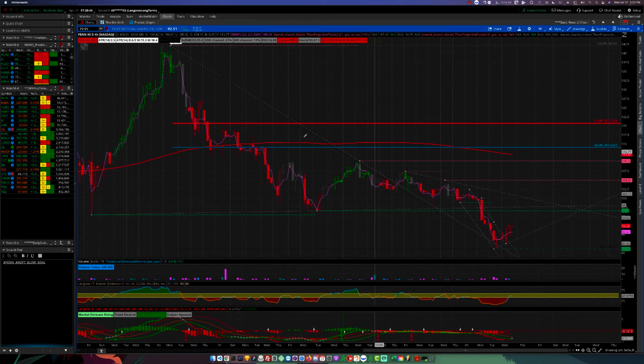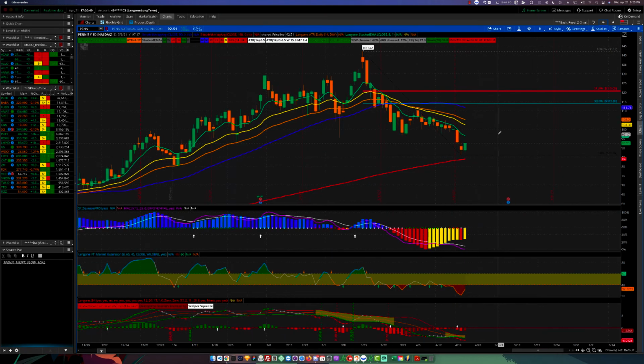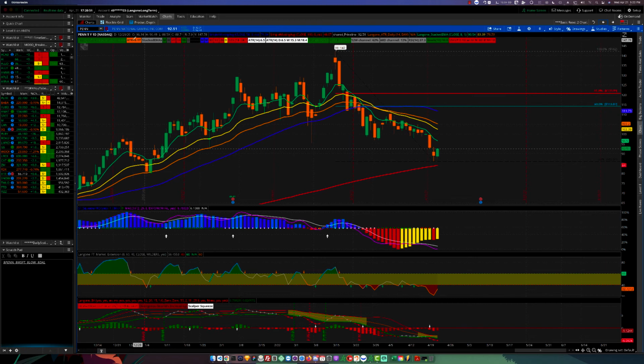PENN's got some ways to move. Let me go back and look at this a little harder. There's $5 a day, right? We're in a daily squeeze. Our beta value versus just trading SPY is 2 times.